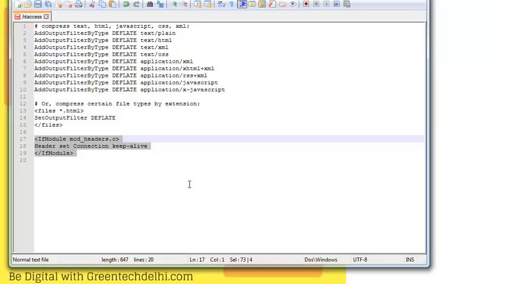we can actually use this feature of the server, keep alive. We can enable the keep alive feature. By enabling the keep alive feature, in a single connection all the files get downloaded into the browser. It will actually reduce the load on the CPU, but on the other hand it will increase memory usage.